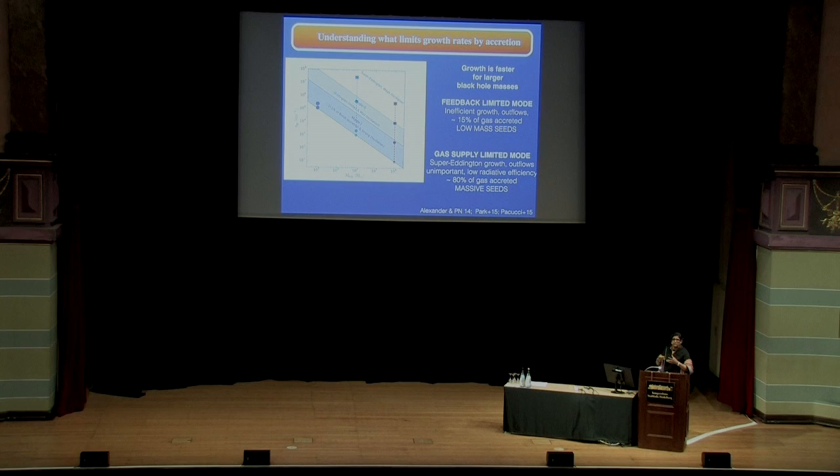And then the question is, how do you change the geometry from one to the other? What is the time scale for the change, and so on? So the other mode that they find in terms of the accretion physics is a gas-supply-limited mode, where essentially it's super-Eddington growth, and the outflows are no longer important, and the inflow rates are extremely high. But the radiative efficiency is very, very low. But about 80% of your gas reservoir can be very rapidly accreted. So this is the hyper-growth mode for the black hole itself. But this growth mode could be quite obscured.